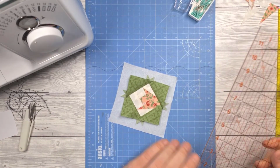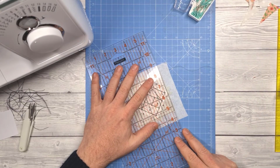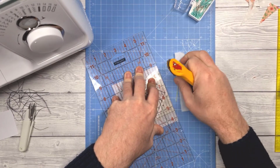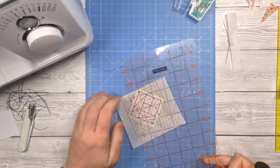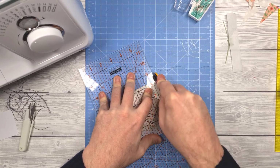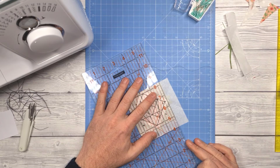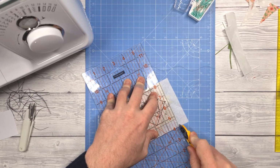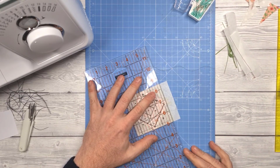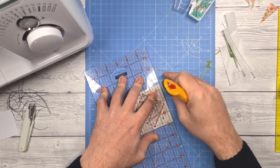Now the final stage obviously is to trim down everything to the solid edge of the pattern. So just a basic quilting ruler for that. To be fair, this one's actually probably a bit too big, but whatever you've got available should work. So here we're just basically being tidy and getting rid of everything that would get caught in our seam allowance. And as you can see, we are trimming the paper with this as well. We're not folding back this time.